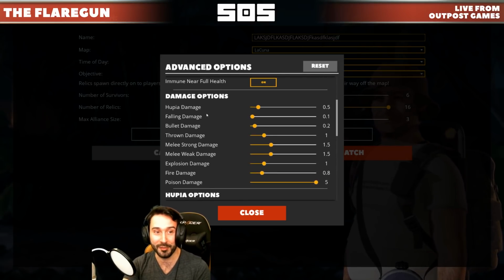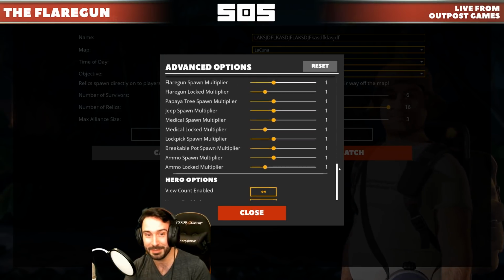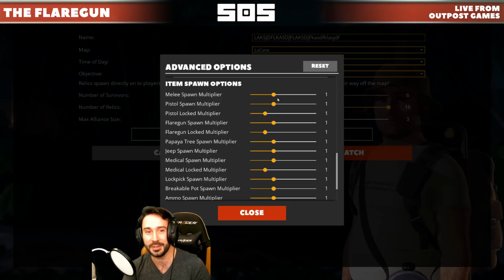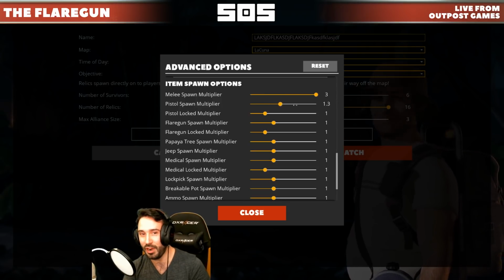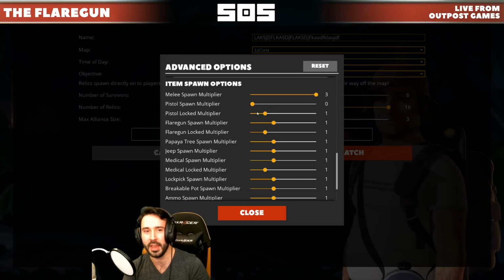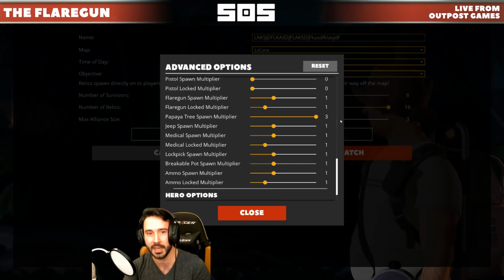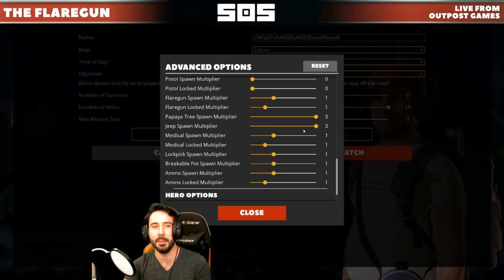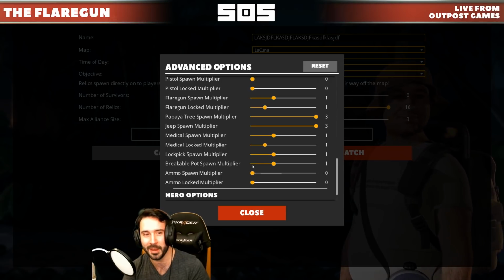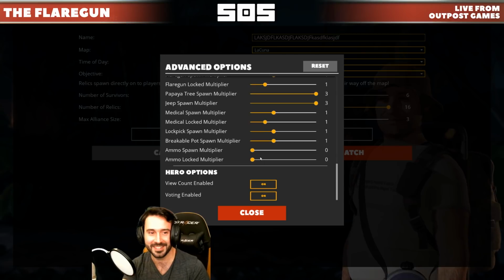Related to the breadth of options that damage options has is item spawn options. This is buyer beware, because we have to test this a little more. But you can, again, ratchet up all those spawn multipliers. So if you go, you know what, I don't want to play with guns this time, we want more melee, we want more papayas, we want more jeeps, we want a papaya jeep melee showdown, you can do that. No ammo. Go for it. Go wild. Let your imagination run.